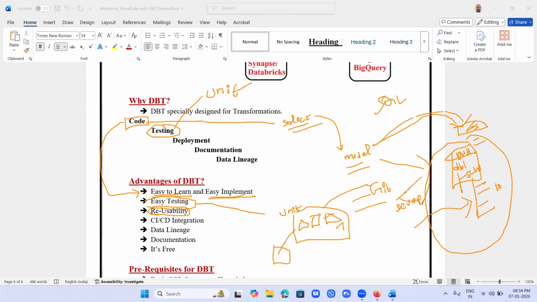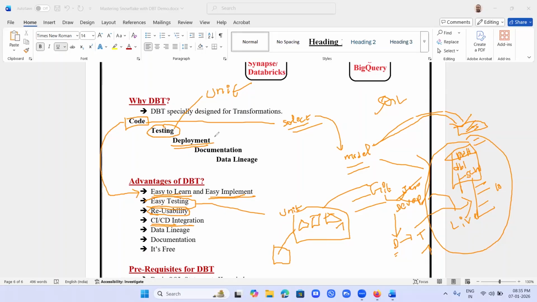Then DevOps people write Jenkins jobs. This Jenkins job is going to read, either GitHub Actions or Jenkins job. Then this is going to move your data to the dev server. Once on the dev server, if you check unit testing, then they move it to the testing server. Once testers confirm every function is working properly, then it moves to live. Easy integration with CI/CD pipelines. Deployment is very, very easy.